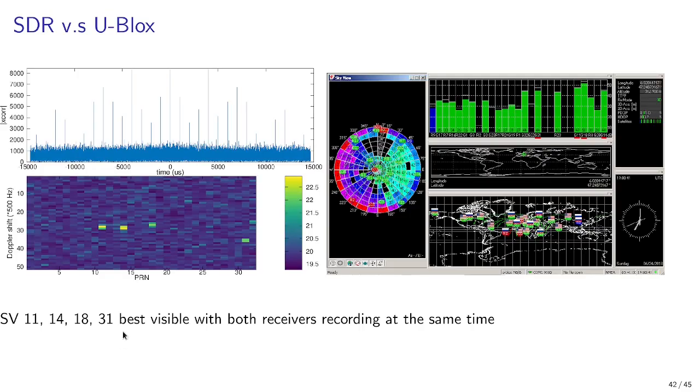In this analysis, we can check actually that the space vehicles identified by this processing are the same as the ones found by the u-center software of commercial u-blox receivers.